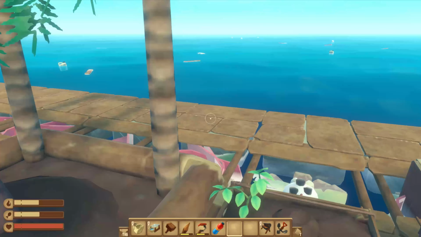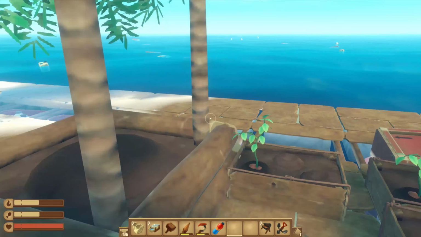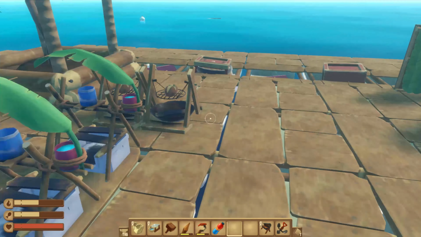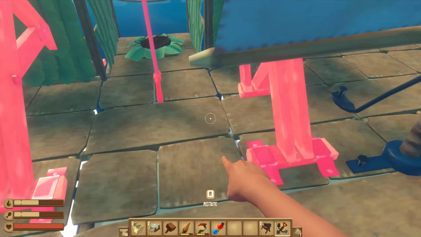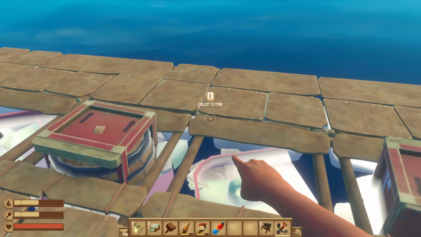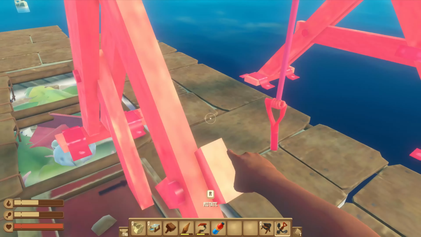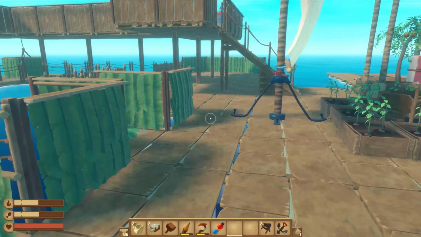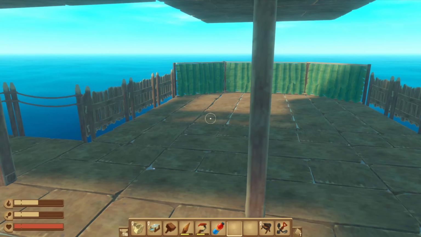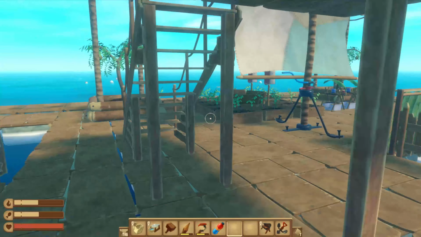Are we going any faster? I don't know, I can't really tell. Maybe our raft is just too big, but who cares? Am I right? Yes. Okay. Wait, can I place on the edge? Because I think, oh no, we're going to have to make a big hole in my raft, because I'm assuming we're going to have to dig something out for it to work.